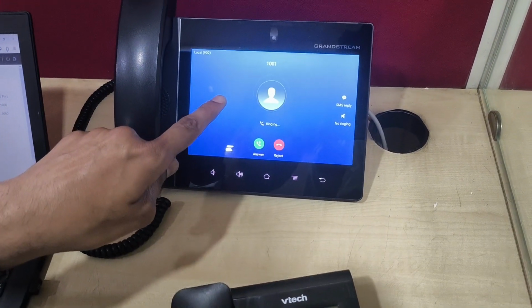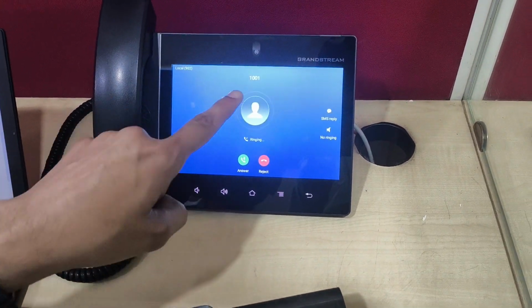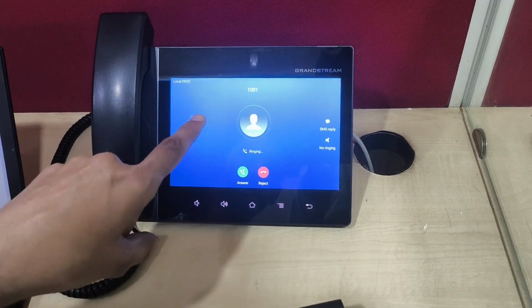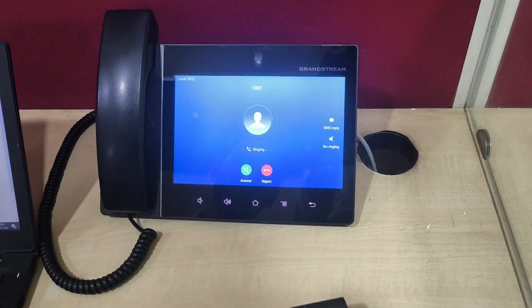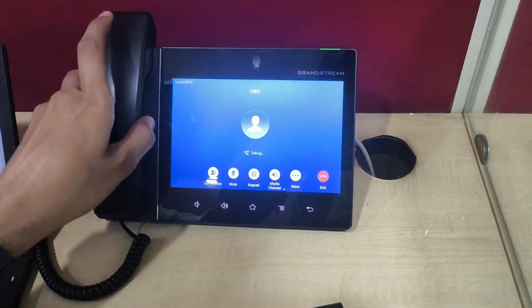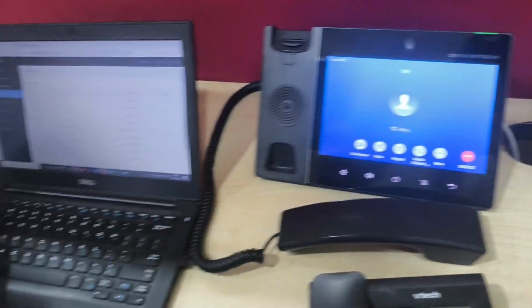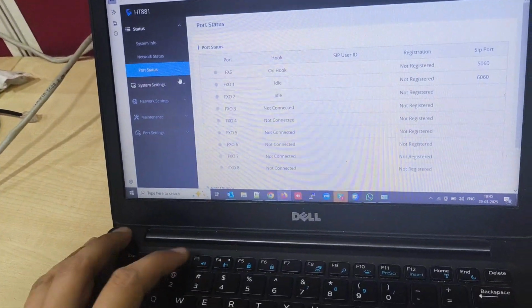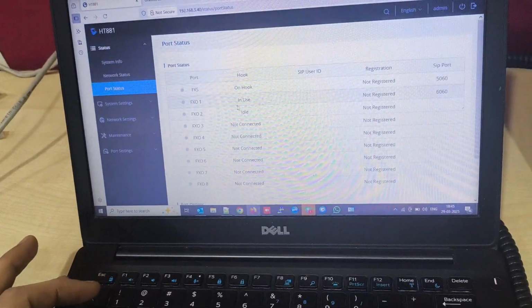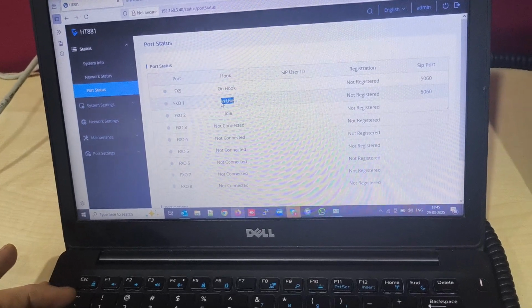The call is going to the phone from the 1001 caller ID. This is the EPBX extension 1001, and the same you can see in the status. If I refresh, you can see the first FXO port in use.